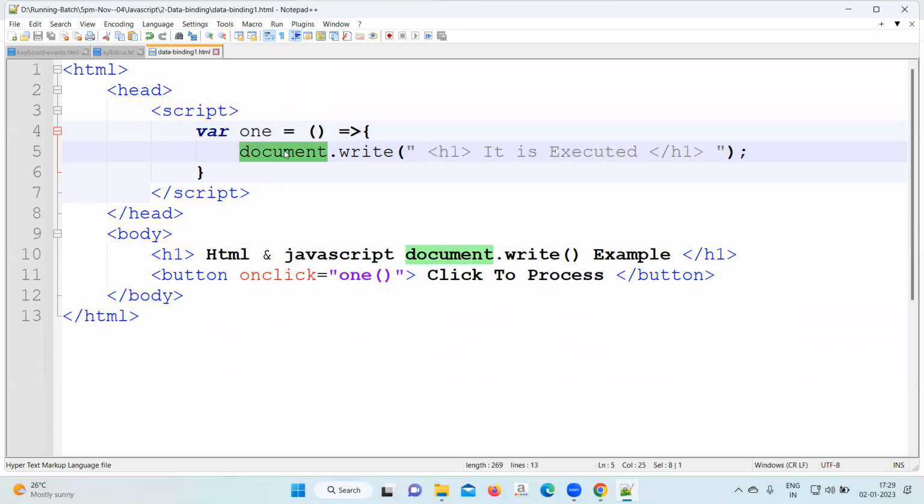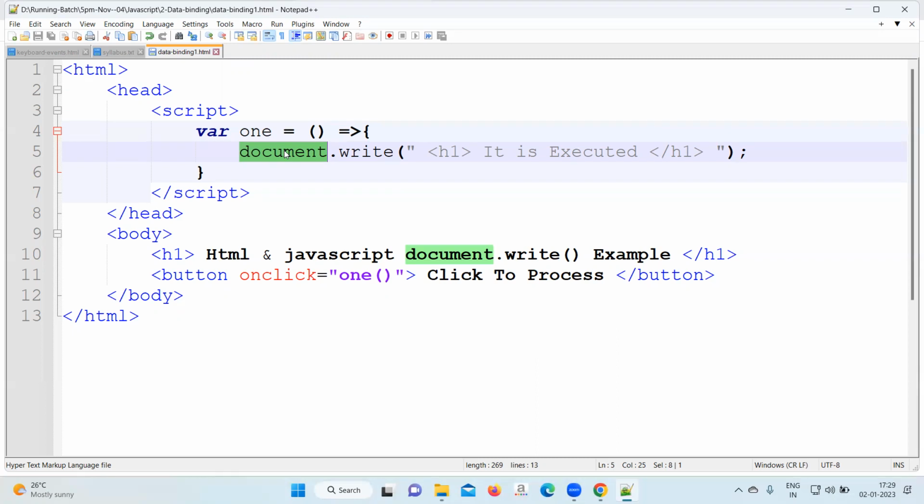From start to end is called as a document. But start to end simply, how can you say as a document? You saw the proof when you are running the page and you are writing document.write. And what is happening? Everything is getting replaced by something else. Document is a name of a class in JavaScript. Write is a function. So what it will do? It will change the content of entire page.